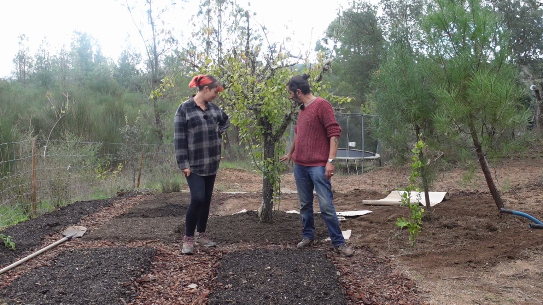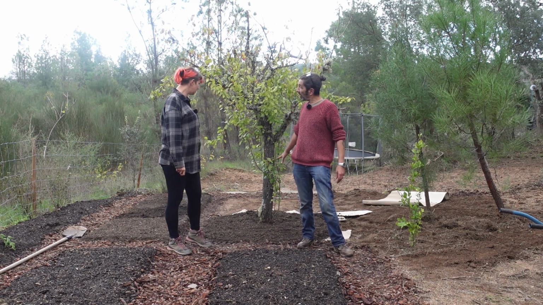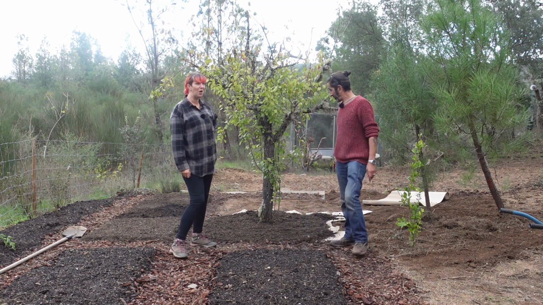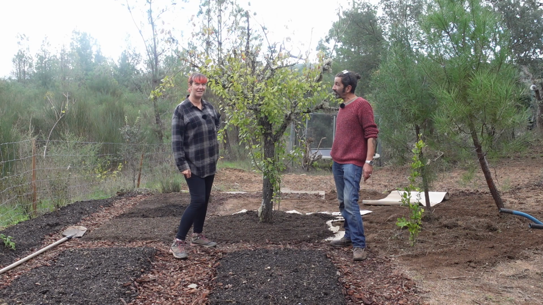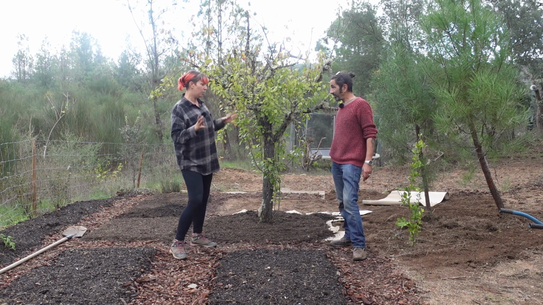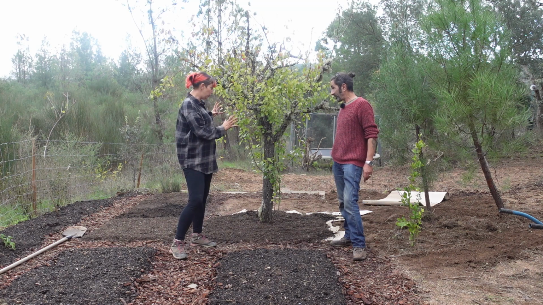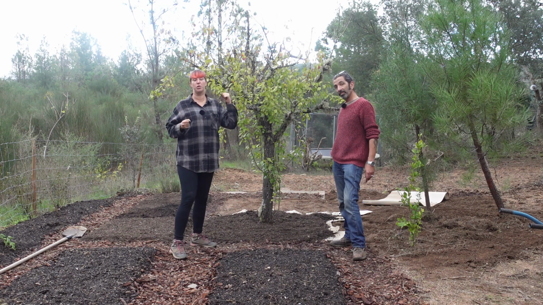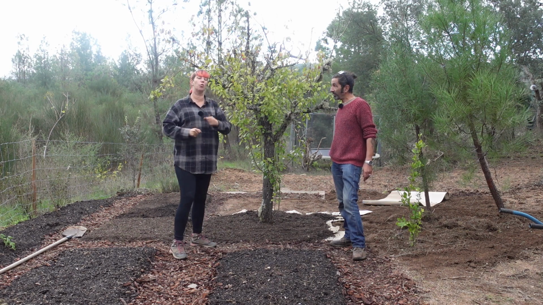So we've got a bit more done here on what you're calling this area. This is a special area, isn't it? It's a guild. I'll go into that I think in the next episode when I actually put the plants in, so I can tell you what we're doing. But basically, when you've got a fruit tree that you want to thrive, then you plant companion plants, special ones that do different jobs like attracting pollinators or repelling pests.